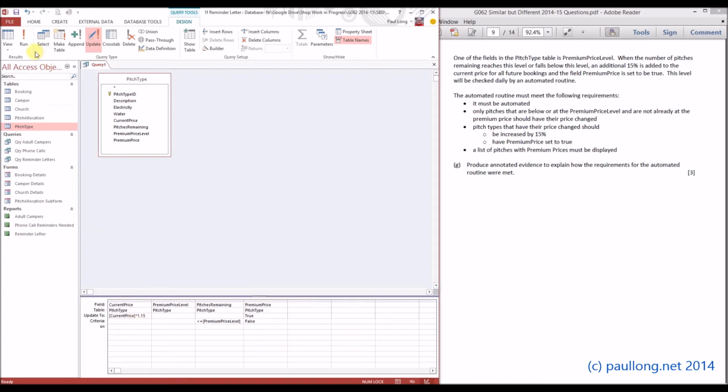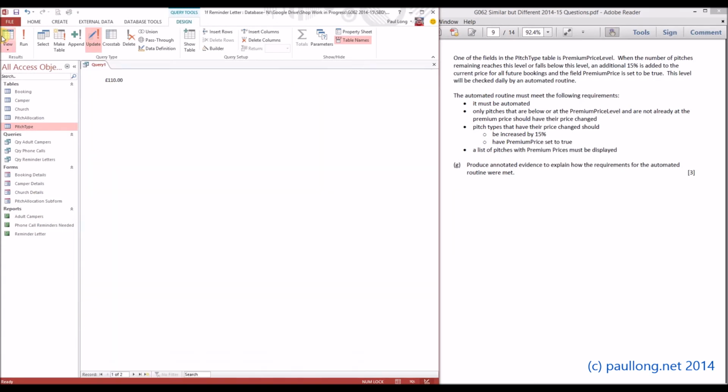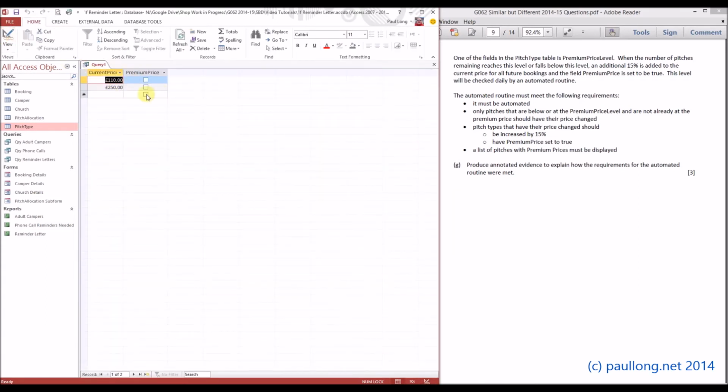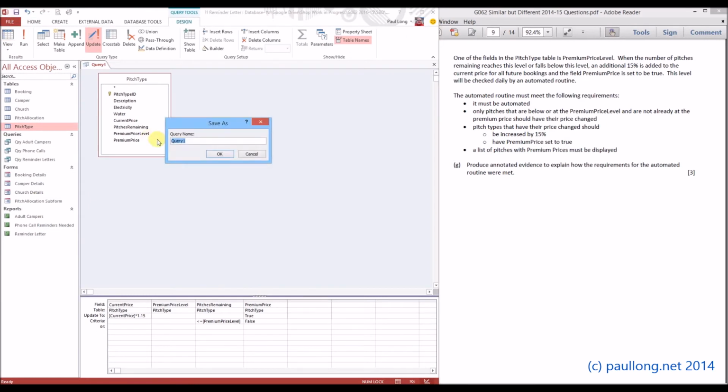What we can do is check what this is looking like so far by viewing it. So if I click on view, we can see that's the data that it's going to be working with. I'm going to save this query as query premium price. It doesn't matter what you call it as long as it's something that you can remember.